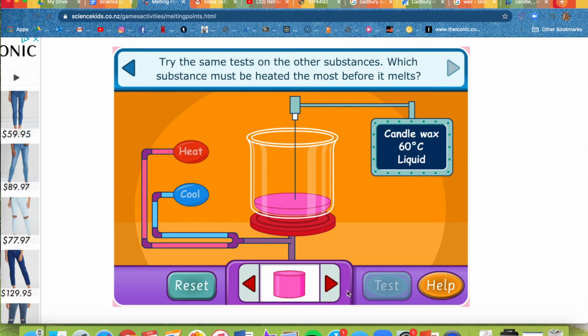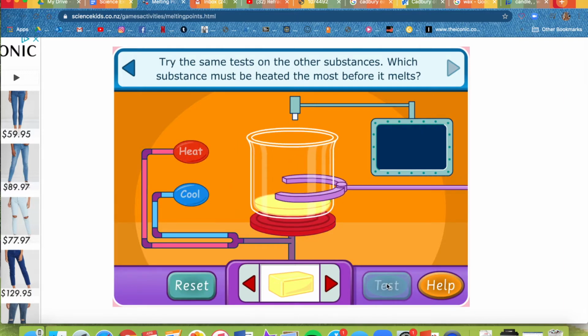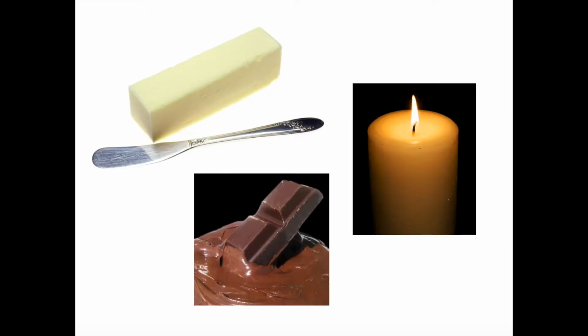This made us wonder, which substance would melt the fastest if we burnt them all at the same temperature? Would it be the chocolate, because that substance had the lowest melting point, or would it be something that we didn't predict? So in the elaborate phase, we performed an experiment. The experiment was to find out if the substance with the lowest melting point would melt the fastest, and if there was any correlation between the degree of melting point and how fast each substance would turn from a solid to a liquid if it was kept at the same heat.